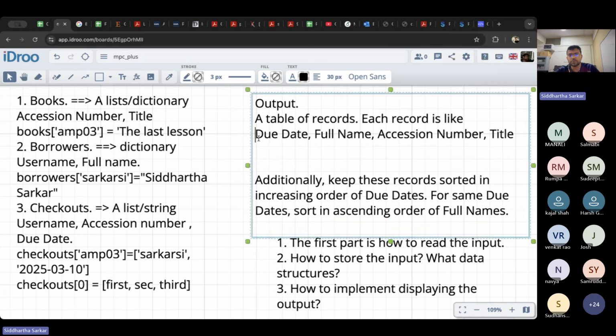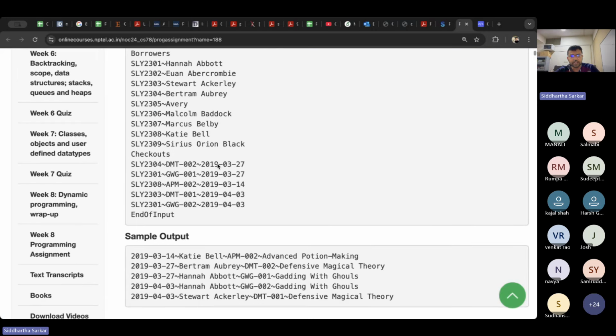Yeah, so the output should be listed one by one. These four pieces of information: due date, full name, accession number, and title. But they demand that these four pieces of data should be delimited or separated using this symbol, tilde. It is an error; they have given a hyphen here, but it should be tilde.